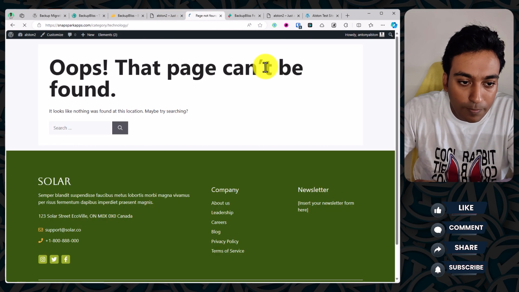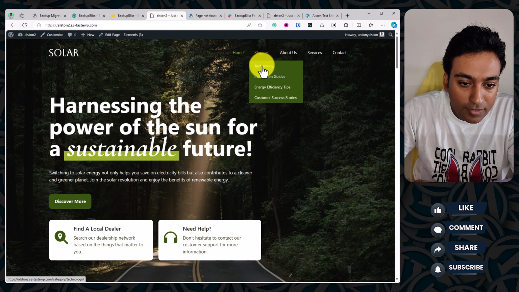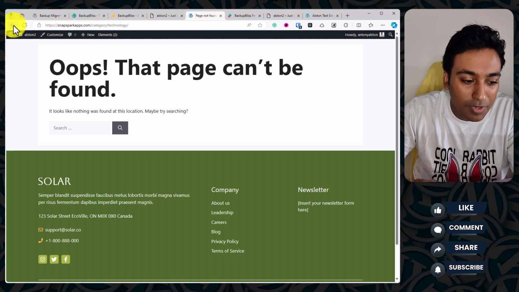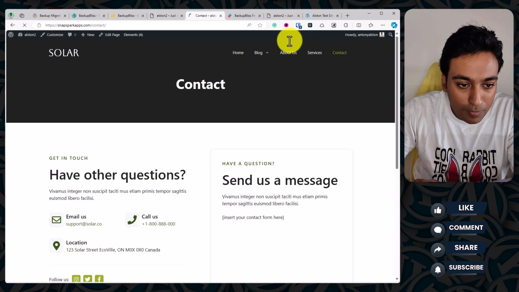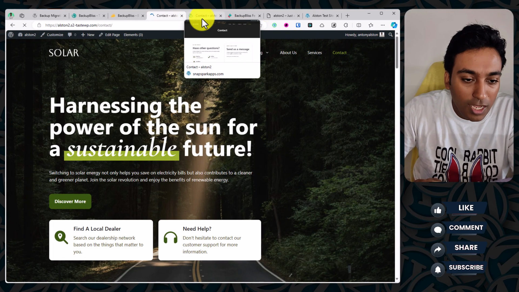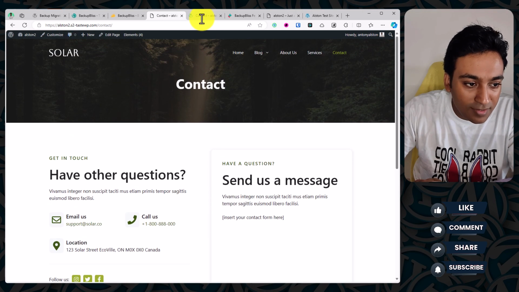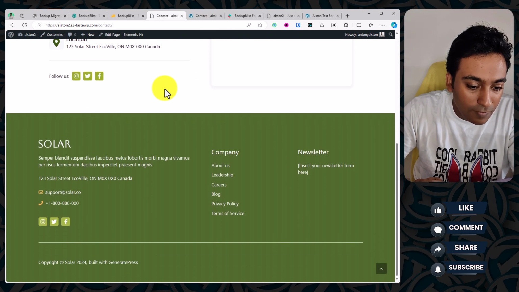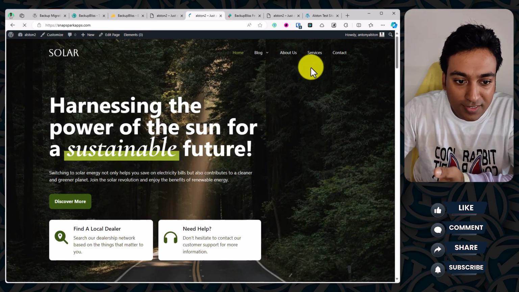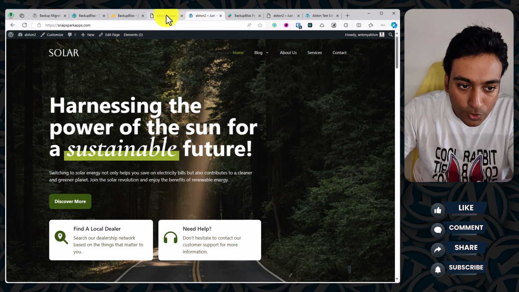Let me go into different pages, and this one. Okay, these pages are not available on the child theme itself. That's why it's not coming up here also. I thought maybe it was an error. So apart from that, any other pages are available. The contact page is available, so it got automatically transferred. Images are transferred here. This one is coming from this particular website. So now you can see that the whole site is identical, and that is how easily you can restore the site or migrate the site to a different hosting.